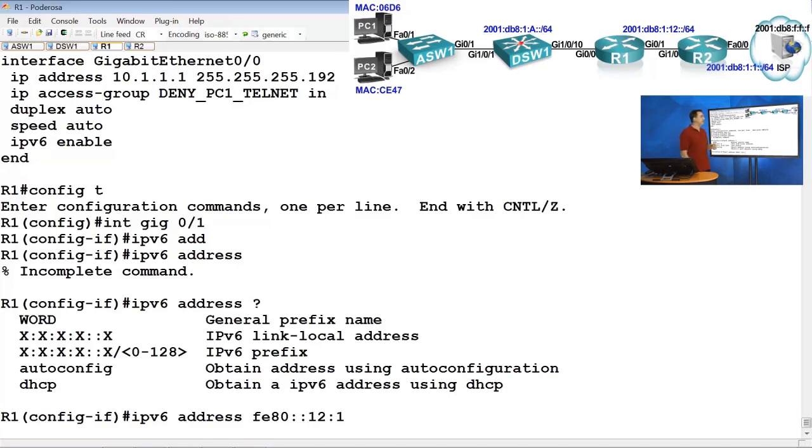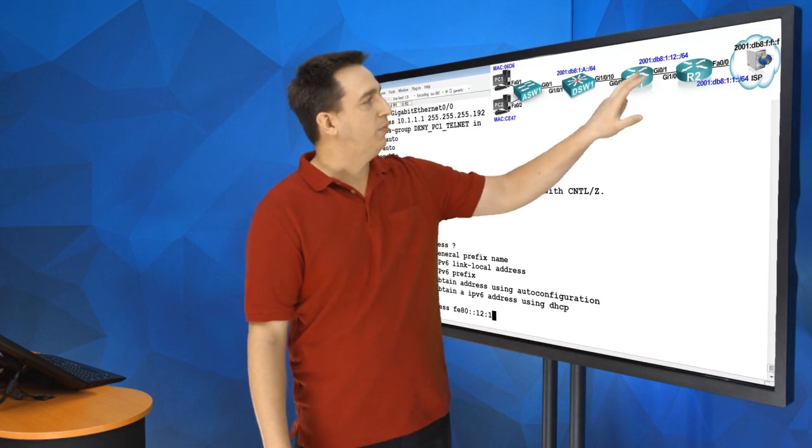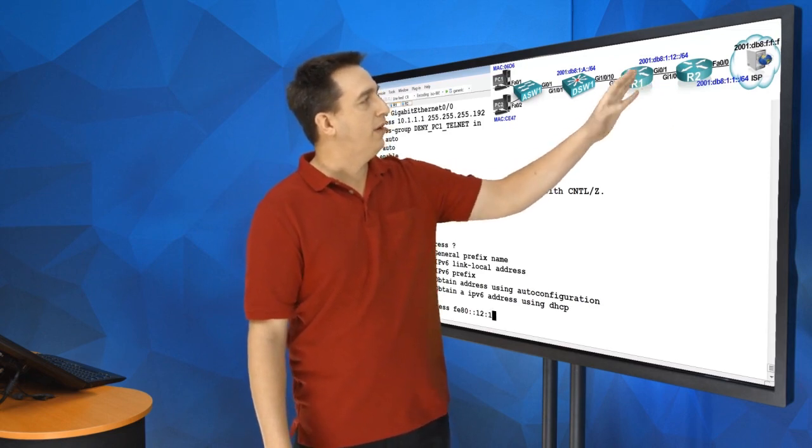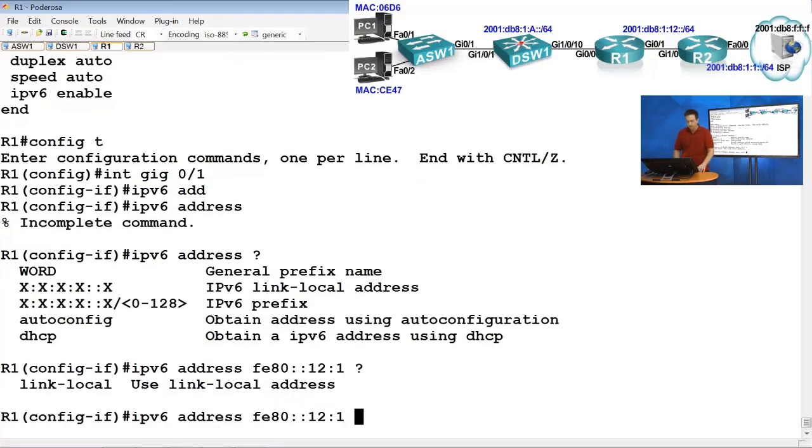So the way I've addressed this is that essentially it's FE80 colon 0 colon 0 colon 0 colon 0 colon 0 colon 12 colon 1. That's really what it breaks down to. So the 12 represents that this is the link between R1 and R2, and then the 1 represents it being R1. Nothing fancy about that.